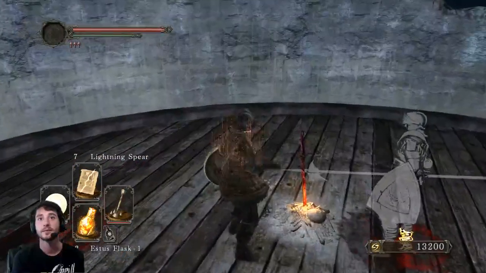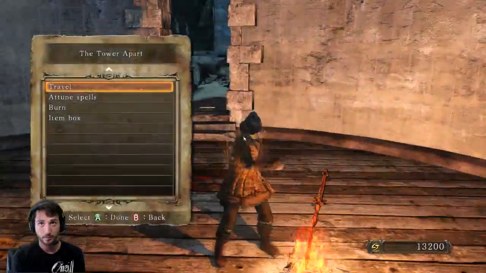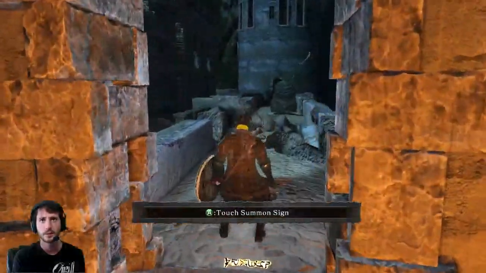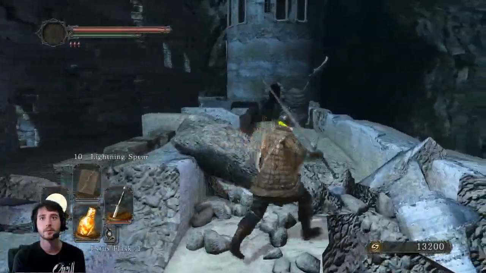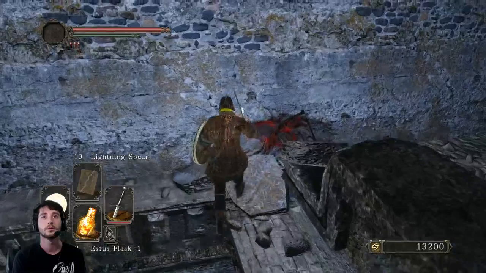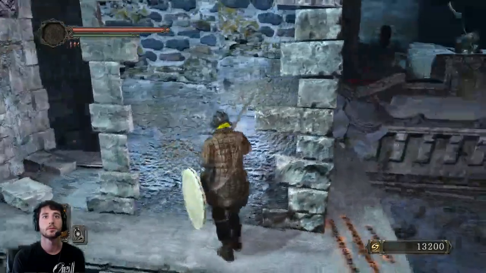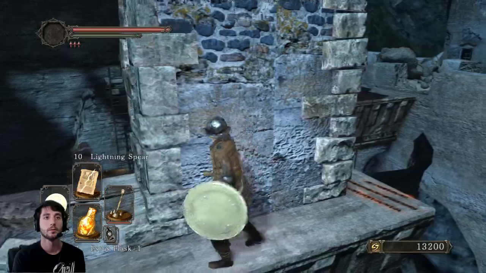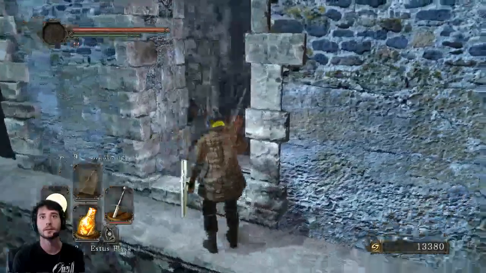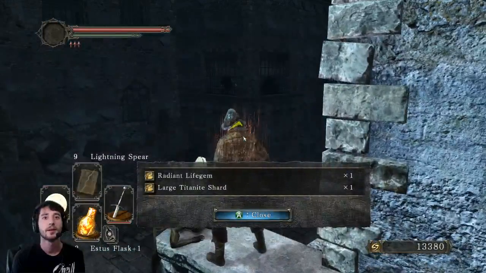All right. Light bonfire. I've never been to the Lost Bastille, coming from this direction first, so let's see what happens. Oh, wait, I gotta go. What? Treasure ahead, then jumping. Just lightning spear that man in the face. Anyone else? Radiant Life Gem, large Titanite Shard.